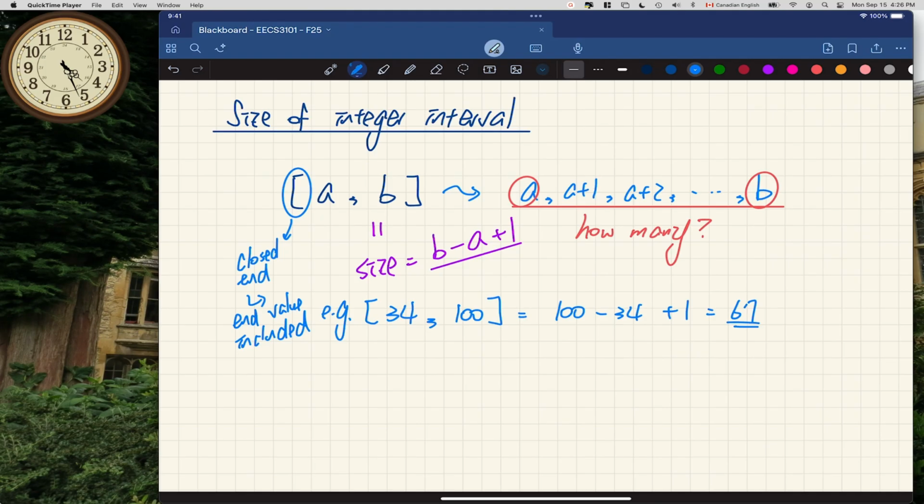Of course, you can try a smaller interval just to convince yourself. Sometimes you may not have a concrete number; you might have a variable like x or y, or even just n or n minus 1. So you want to make sure you calculate precisely. That's why the formula is important. Another one I can definitely show you.